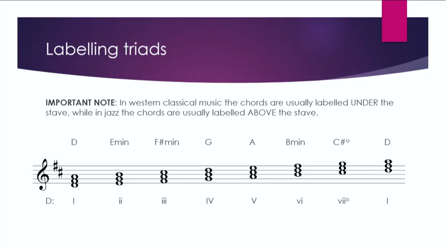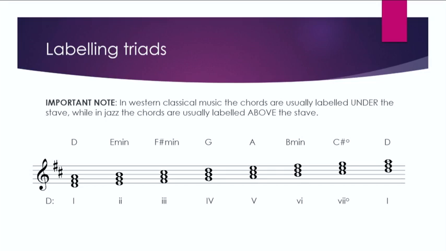You'll remember that in jazz notation, a major chord is always just the chord's name on its own. So in D major, chord 1 is a major chord, so it's just D. Chord 2 in a major key is always minor, E minor. Chord 3 in a major key is always minor, F sharp minor. Then chord 4 is major, G. Chord 5 is major, A. Chord 6 is minor, B minor. And chord 7 is always diminished, C sharp diminished. You see that little diminished sign, and then chord 1 again.